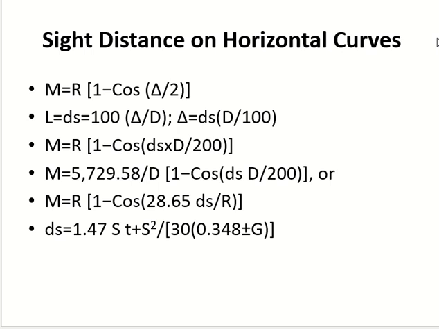And this is the equation for what? Which side distance? We have discussed different types of side distance, right? It's on the curve, yes, but what type of side distance? Stopping, decision, passing, intersection. Why passing? Look at the equation. This equation is for which side distance? Decision. What decision? To reduce or stop. Okay, good enough. This is for stopping.